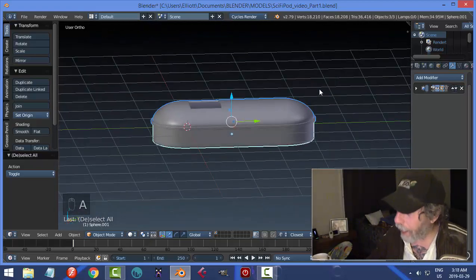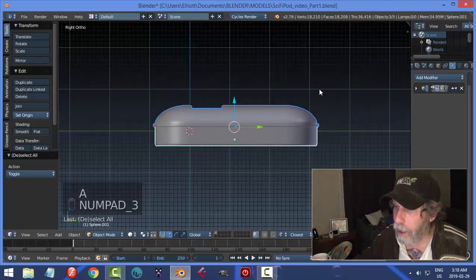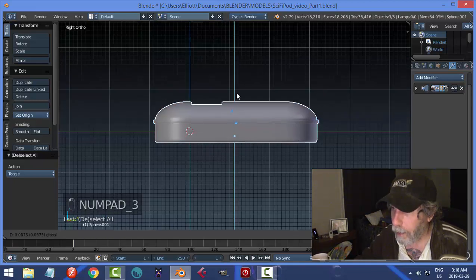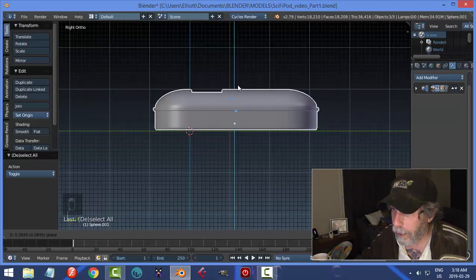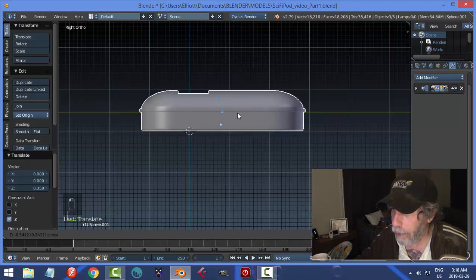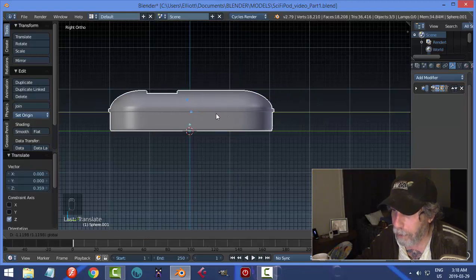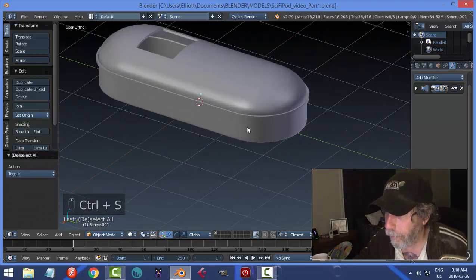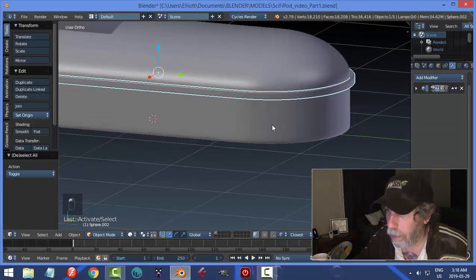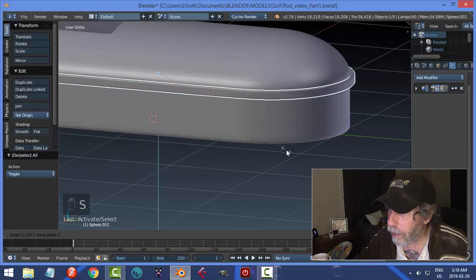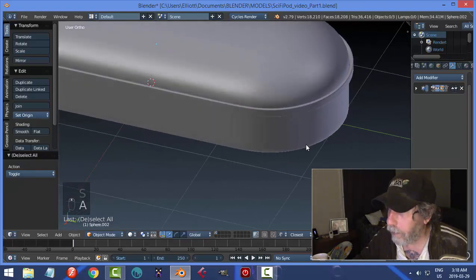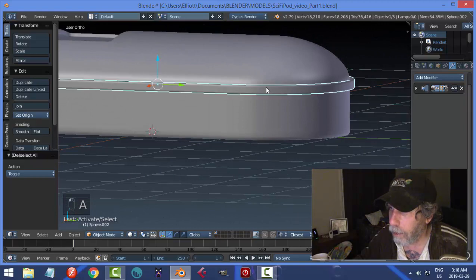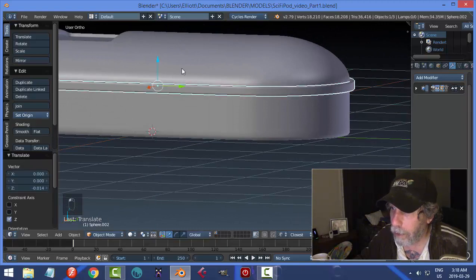So we got that. Let's look from the side and let's bring it up. Well, it's going to be above the floor region, but let's center it a bit better. And just think about this now. Let's scale this in the Z. It's not too tight, but let me bring it down a bit.